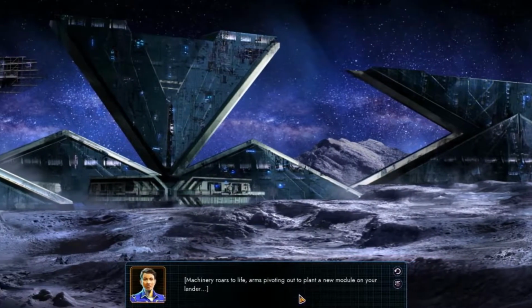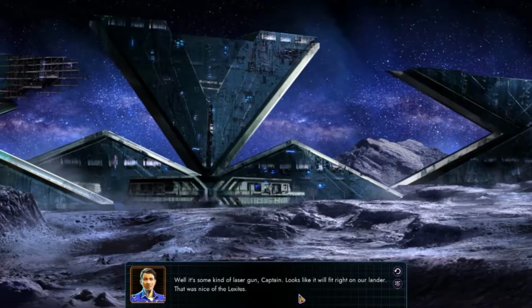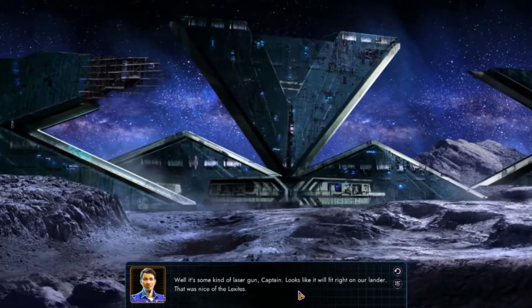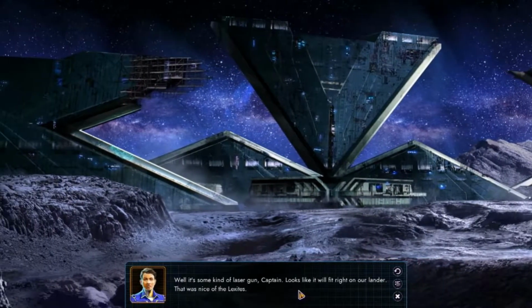Machinery roars to life, arms pivoting out to plant a new module. Well, on it's your some lander. Kind of laser gun, Captain. Looks like it will fit right on our lander. That was nice of the Lexites.